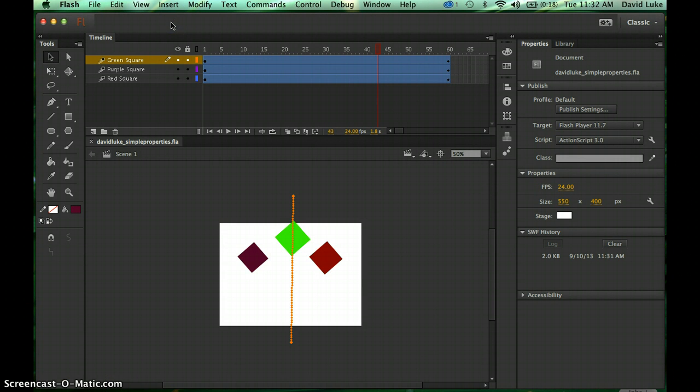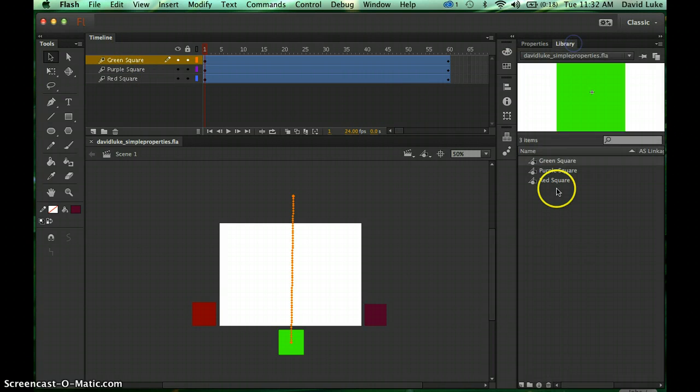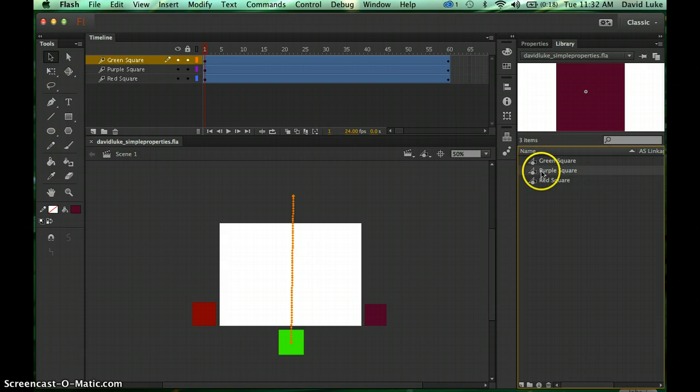Okay, back after a little work here. A couple things to notice and just reviewing. We'll take a look over here. I started with my red square. That was the first 10 minutes or so of the video. I have added purple square and green square as the handout states, and I've created different layers for each one of these. I have in my library three symbols, three graphics. I have a green square, I have a purple square, and I have a red square.